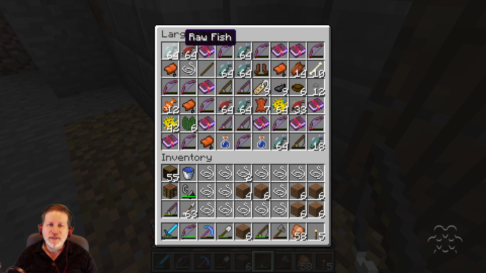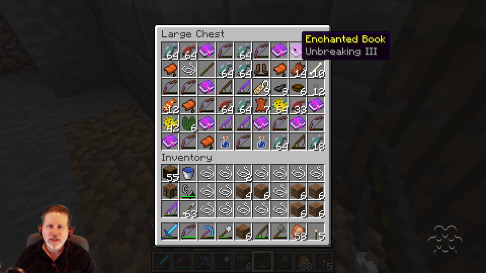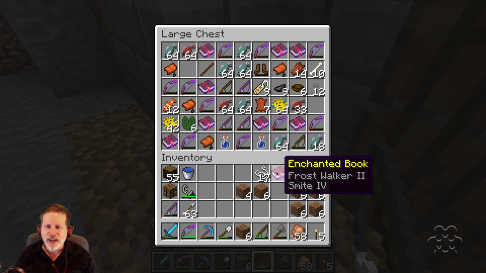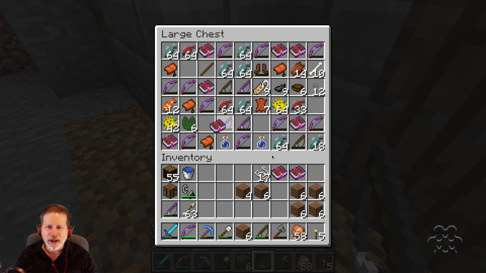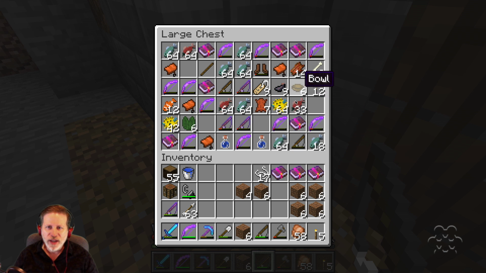Okay, we got lots and lots of fish, but we got a bunch of enchanted books. We got a bunch of name tags. We got some puffer fish. We got some good stuff. Let's see what we got here. Protection 3, that's awesome. Fire protection, unbreaking 3, sharpness 3, not bad, not bad. Ooh, oh, that's a winner, Frostwalker. Cool, you can't even enchant that. The only way you can get it is by finding it. We have Smite, another Frostwalker, look at that. And another Frostwalker. This is freaking awesome.